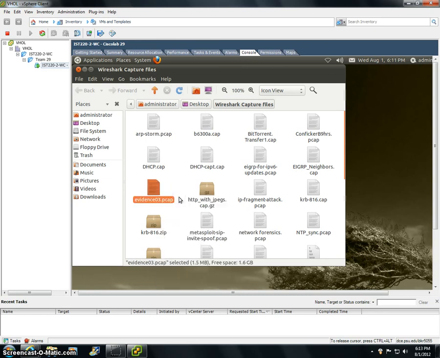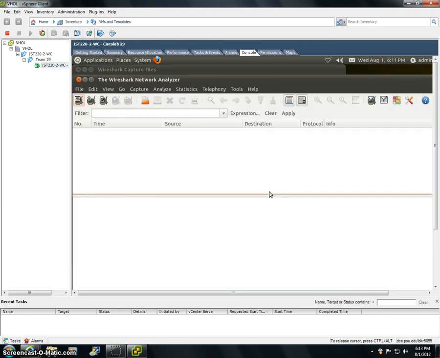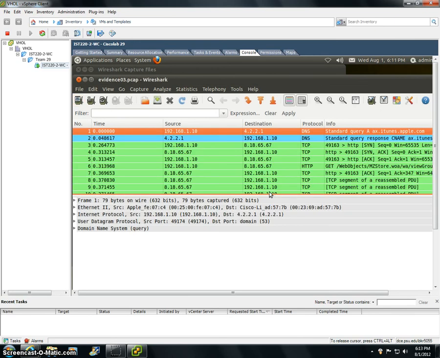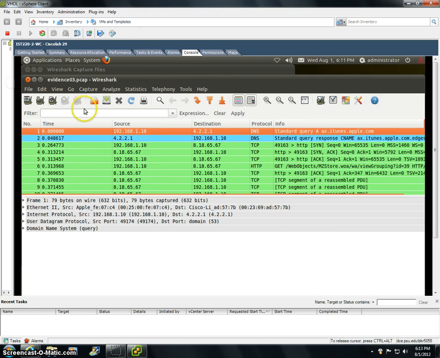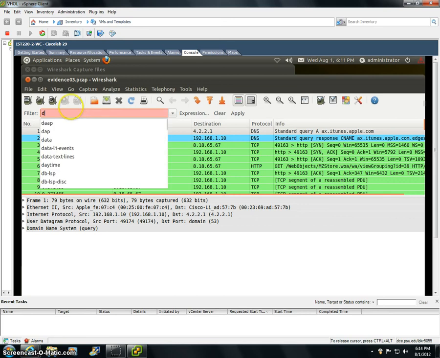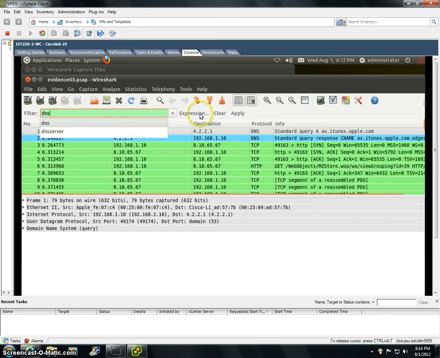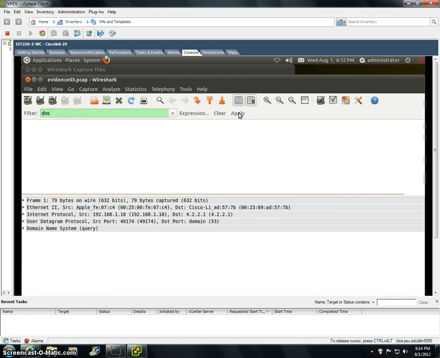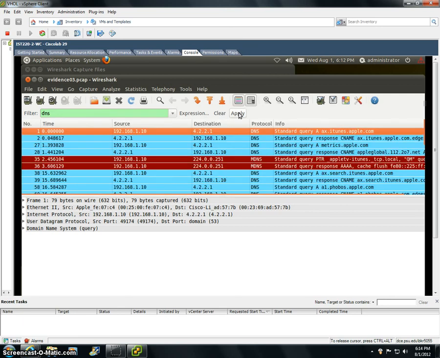Open it with Wireshark. Once it opens, the next step is to type DNS in the filter area and then click apply. Once that applies, it will filter out only the domain name system protocol packets.